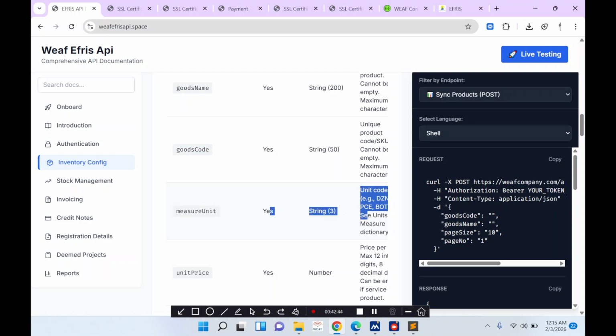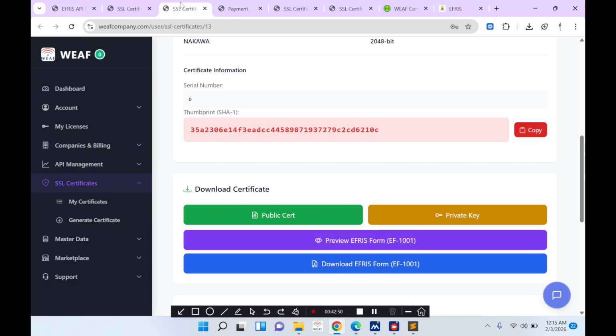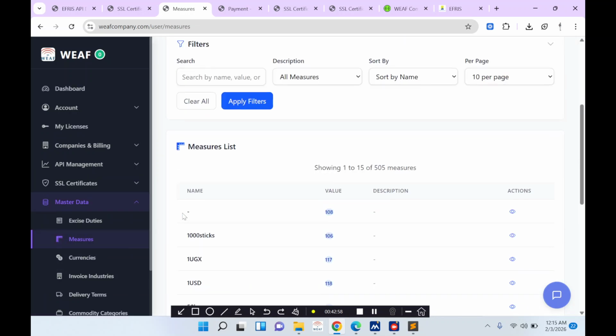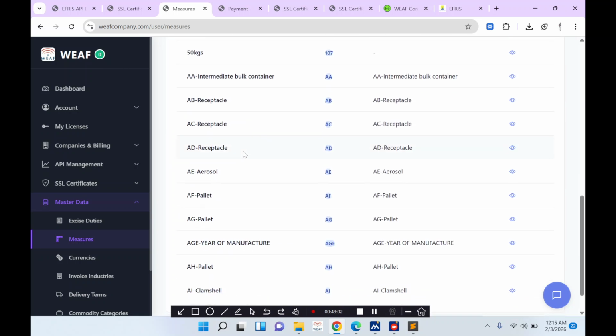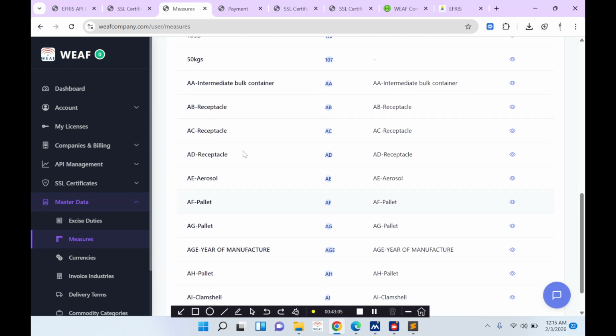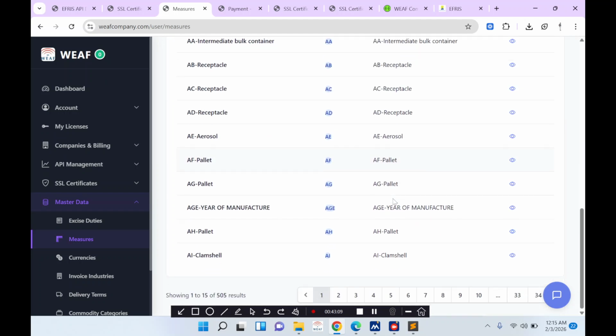For measure unit we gave you a sample, dozen and so on. But these measure units are available even in your account. When you come to master data and then measure units, you are in a position to have all these. You can call the master data endpoint on the API. So these are the measure units.